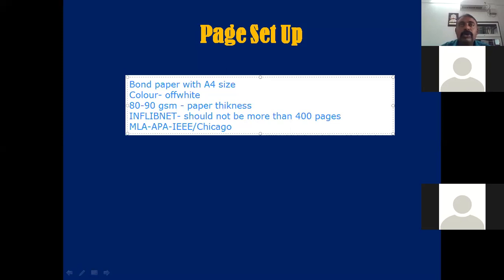Remember that. So first you go and ask, because while you are preparing your synopsis, this guideline should be properly followed. Otherwise, technically your proposal will not be sound. That's why it will be rejected or you will be asked to revise.